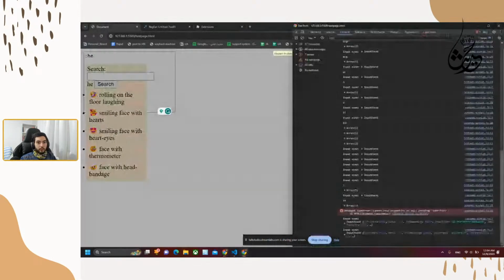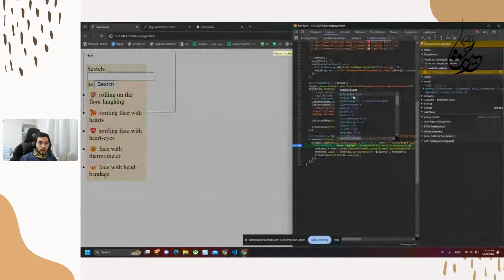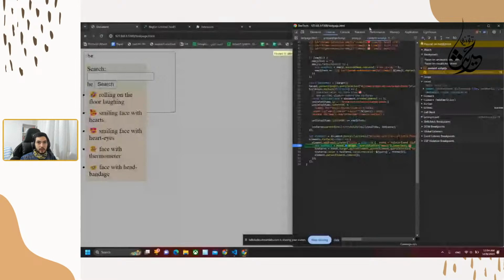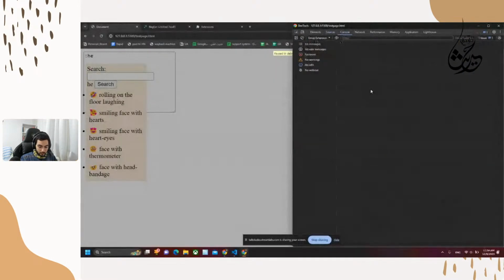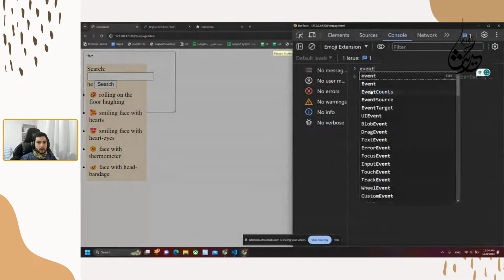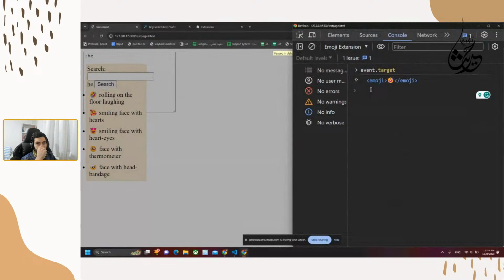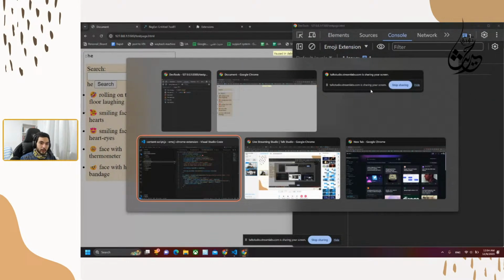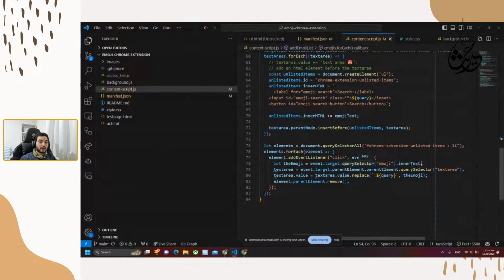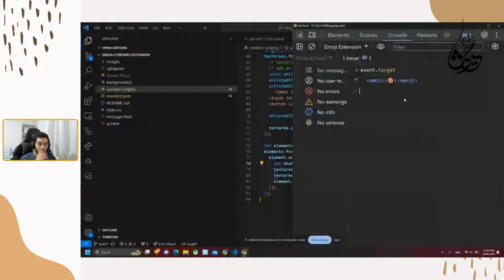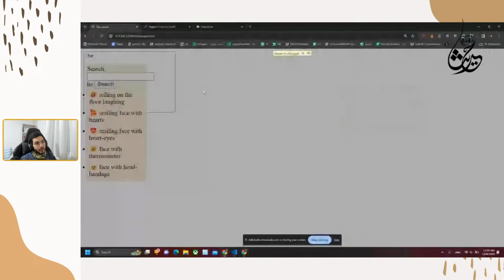Let's just go here again. Let's say HE and click on emoji. So we'll have those here. We have the event and the target, current target. Let's just have this for larger. So we could go with event target and we could see that the target itself is emoji. So doing event target query selector emoji inner text will not find anything for us because it's already an emoji. So what we could do is having a case for this emoji.